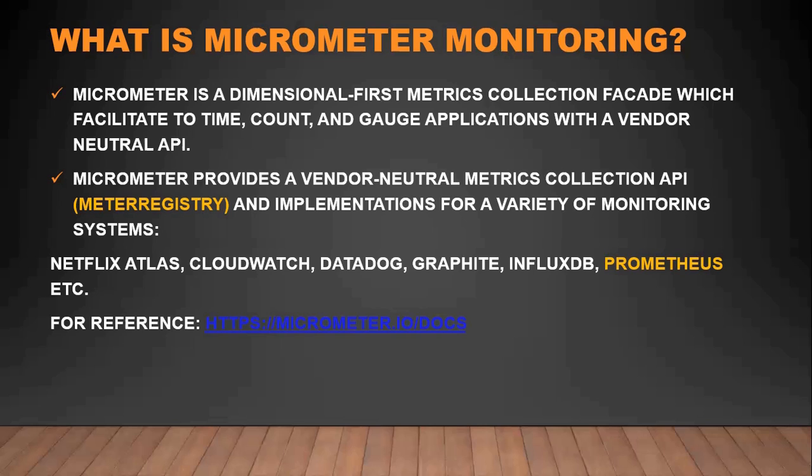Then the counter counts how many times a particular user is hitting a particular endpoint or executing a particular functionality, so it will show that kind of metrics. The gauge is another metric that gives certain metrics information about our application. For example, you measure the length of an object using a meter or certain scales, right? Gauge is also like that. You can compare it with a meter or that kind of measuring instrument, but it's specific to your application.